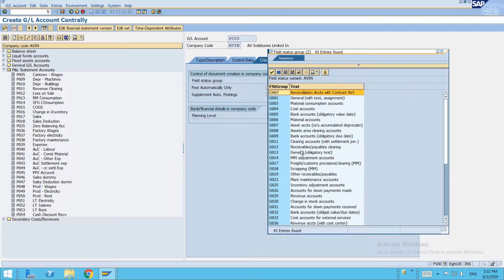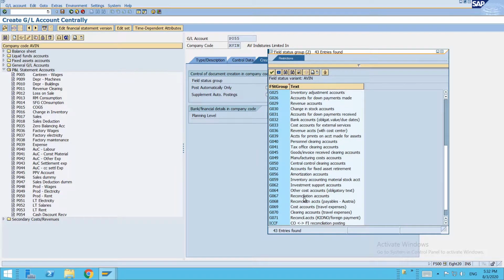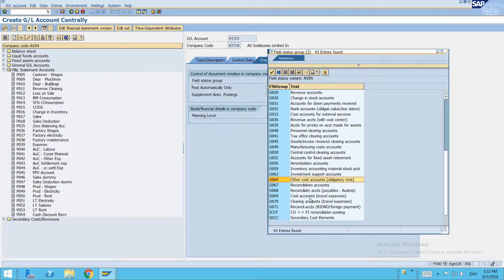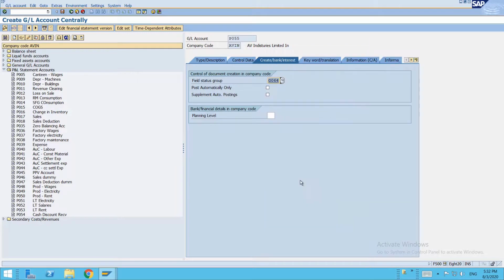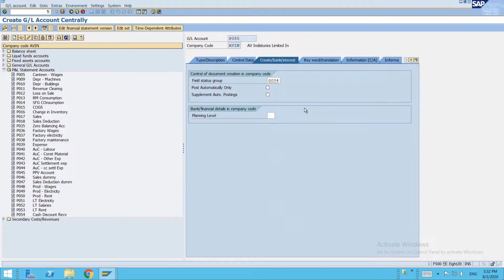It is an expense account. I think I should have somewhere cost accounts for discounts, but let me check. Okay, fine. I'm taking it as other cost accounts, or else I'll just take a normal one. I'll just take cost account and save it.